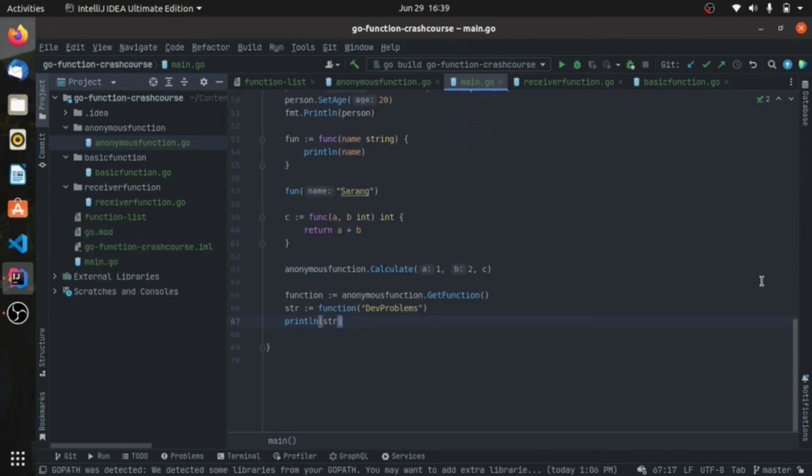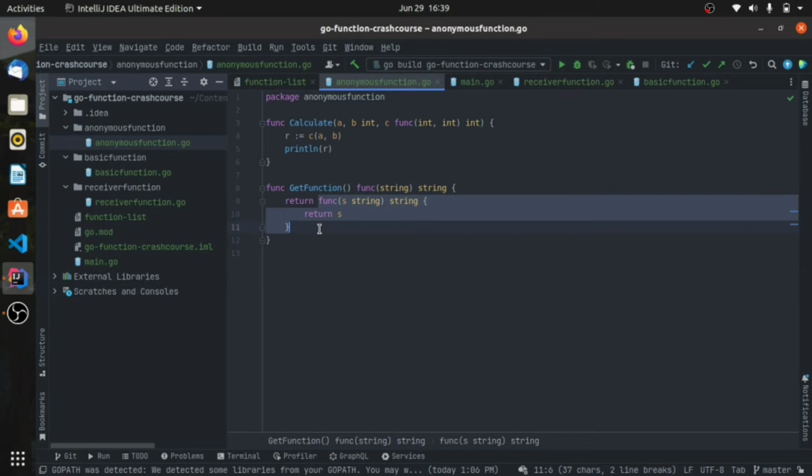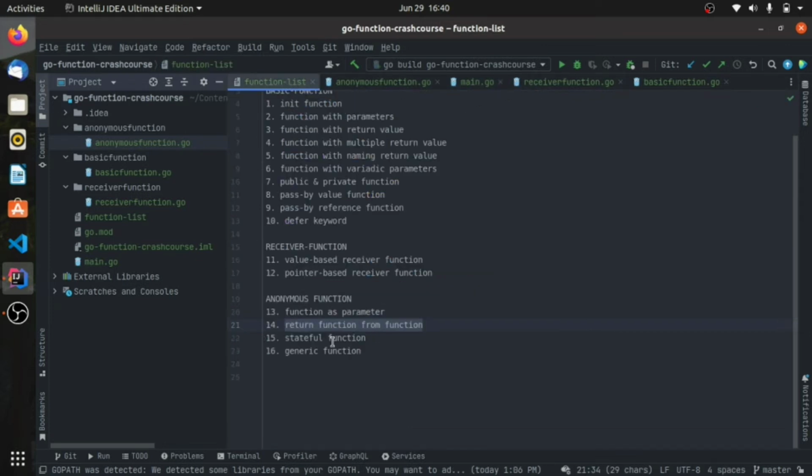Yeah. So it is a little tricky here. What you're doing is returning a function, specifying what type of function you'll return. In the same way, you're using the anonymous function signature and returning the implementation of it. Then you are receiving that implementation into a function variable and calling that function implementation by passing a string, and then printing the result. It is a little tricky, but you can get it well after some practice.